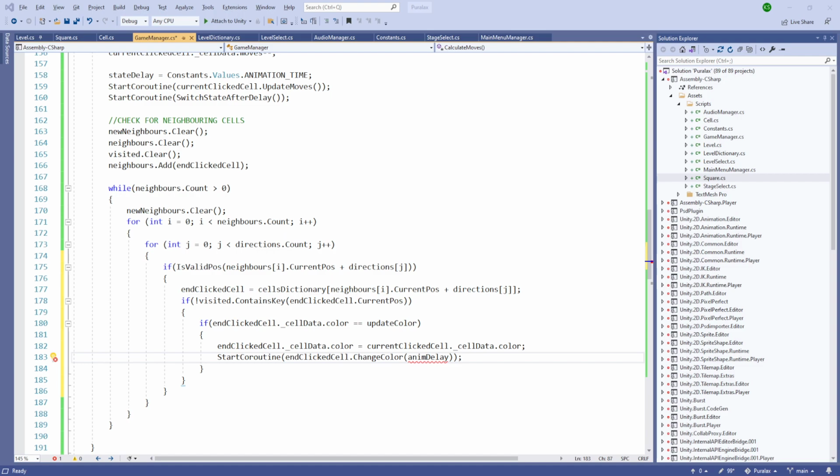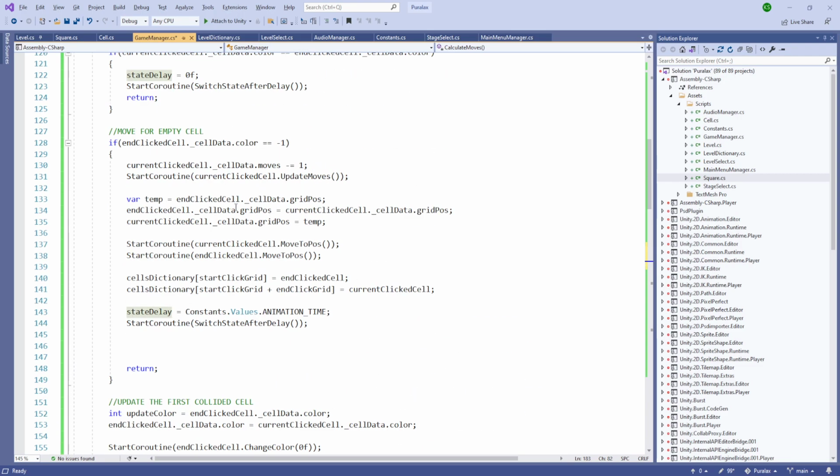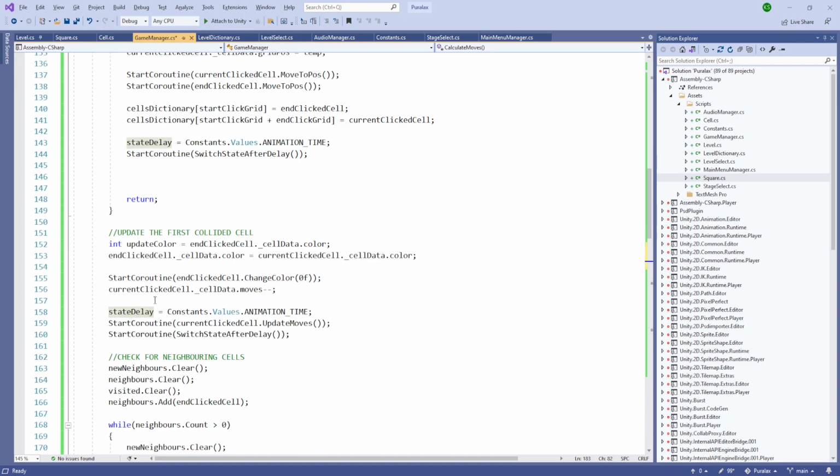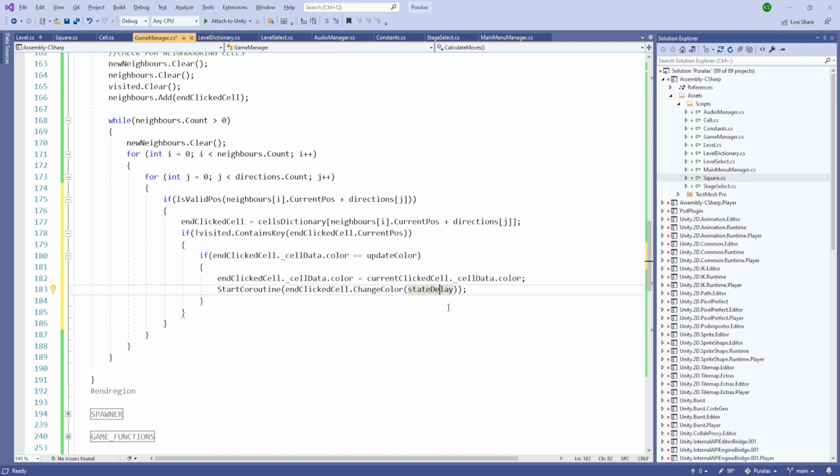So it's going to change color after a certain amount of time, and that amount of time is our state delay time. Where did we create it? When we moved our end clicked cell here, the update was the animation time. So this animation is going to play when our first animation has finished playing.